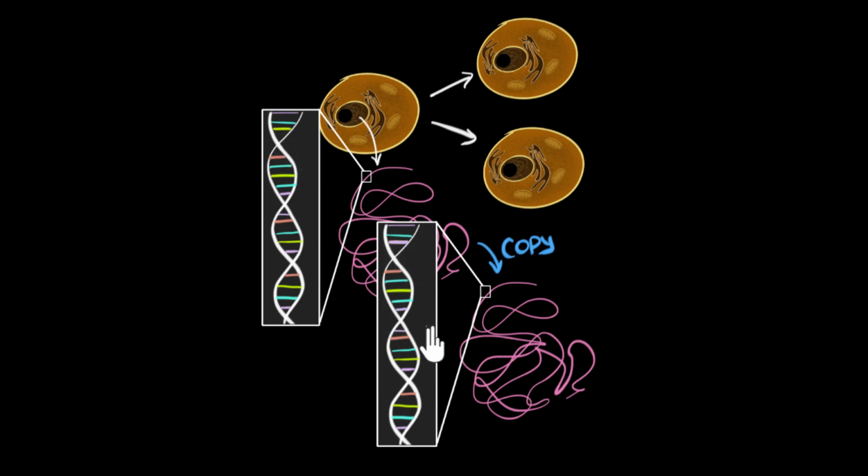So in this video, we're going to explore a little bit as to why this is not 100% perfect, and then we will see what is the consequence of this. What does it mean for reproduction? That's what we're going to explore in this video. So let's start with the why part. Why does this happen? Why can't the DNA make a perfect copy of itself?